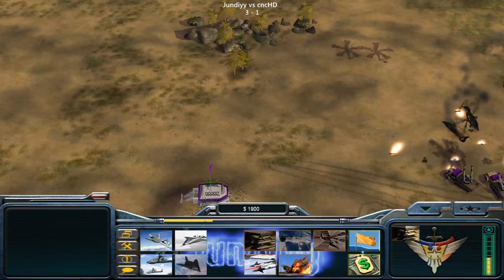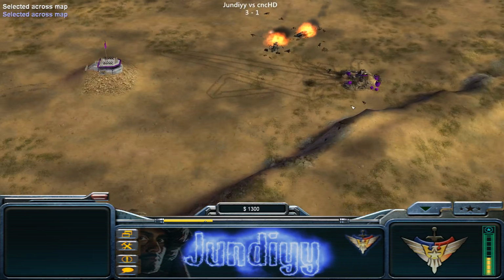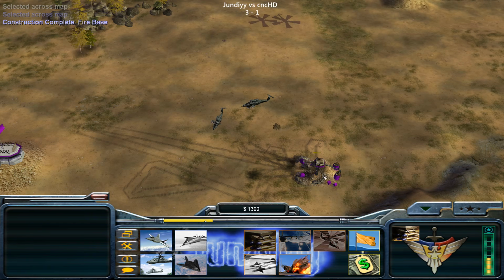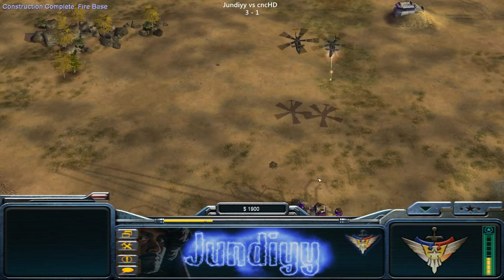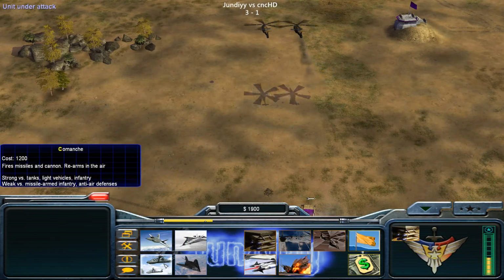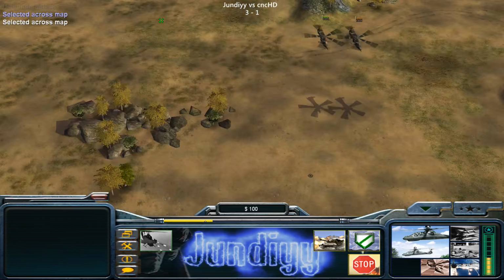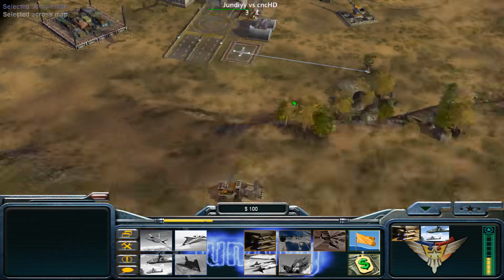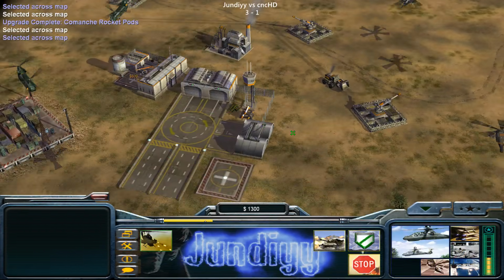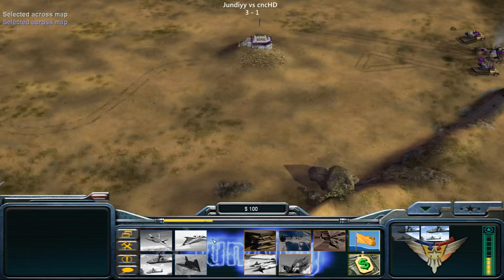Stealth? Yeah, I've got stealth. Oh, I didn't even know. Yes, sir. In the field. All finished. Frequency's open. Comanche here. Yes, sir. Air cover's on the way. Visibility clear. Reporting in the field. Rocket pods are now available, sir. I just gotta get this perfect.